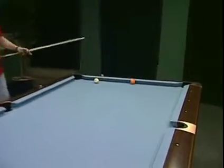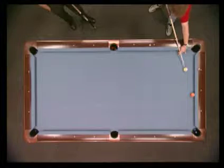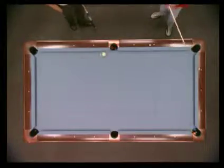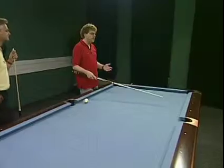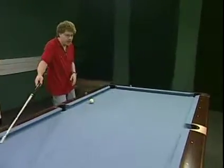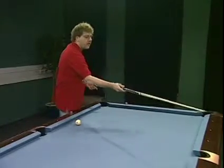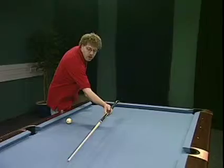Now we will see the same thing again, just that the ball will come back to us with much more noticeable curve. Just like we did with our tangent exercise before, we have a straight line across the table when we shoot the cue ball in the middle. Everything in front of this line we achieve by shooting the cue ball high or using its natural roll. Everything behind this line, we hit the cue ball low.